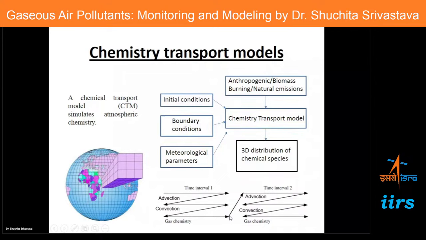Then the output will be saved, and that will be a physically meaningful output because this output has gone through all the processes: advection, convection and chemistry. Then that output is saved and given as the initial condition for the next time interval. Again, advection, convection and gas chemistry take place and it gives you output for the next step. So in this fashion, at time t equal to zero, the model knows everything, the spatial distribution of different chemical species. After that, numerically it solves the effect of advection, convection and gas chemistry, then it saves the output, and then again the same process is repeated and so on. Using this process, the model gets the time evolution of chemical species in the atmosphere.